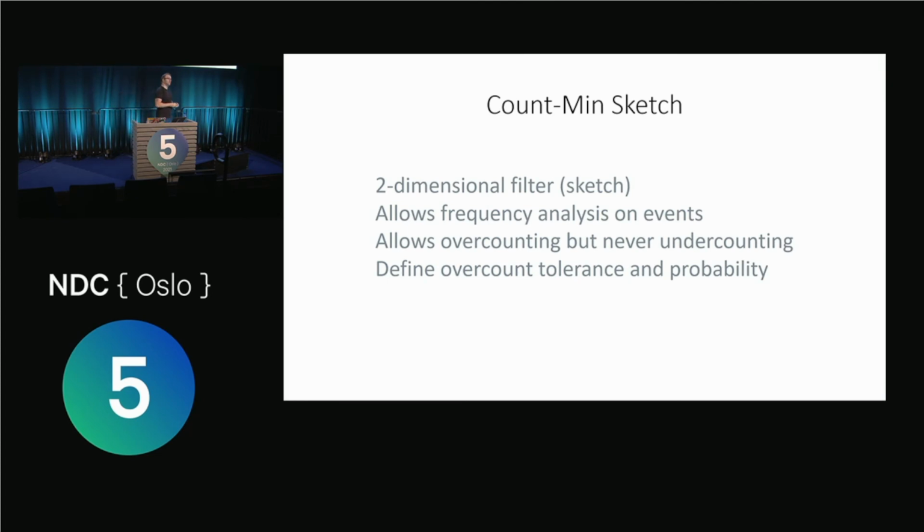We are also using a count min sketch at Report URI to do frequency analysis on our inbound reports. Sketches refer to them as events. So as every single report comes in, as every single piece of data or telemetry or whatever it is that you might want to track, you insert it into the sketch. Now again, sketches are far more accurate than a counting Bloom filter, but they're still probabilistic. You still can't say that we know the count precisely, because there is always the possibility of overcounting.